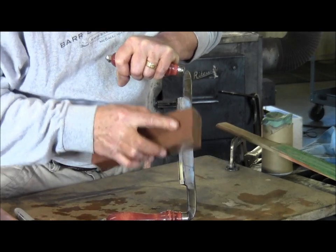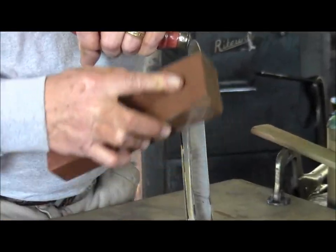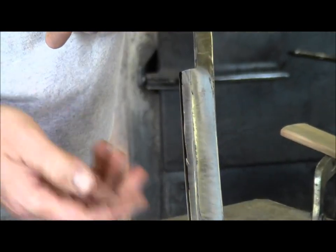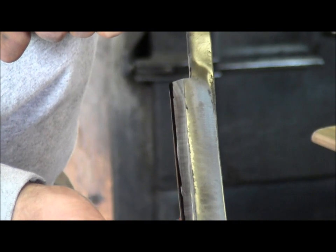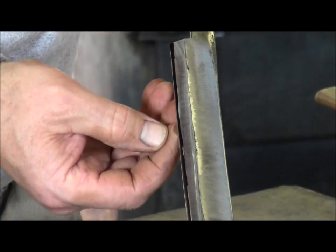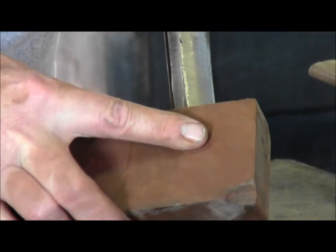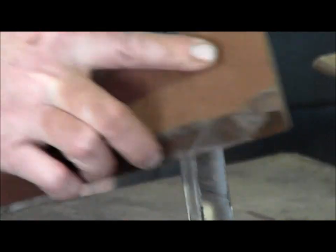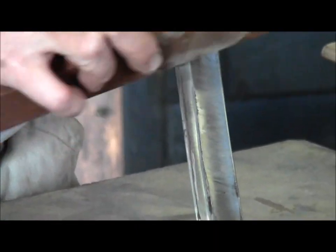Now, if I'm too steep, which I'm going to do here just because, you can just see where I'm hitting, just not even a 64th of that edge. Okay, so that's too steep. I don't want that. What I want is most of that to go away. You can really see it.